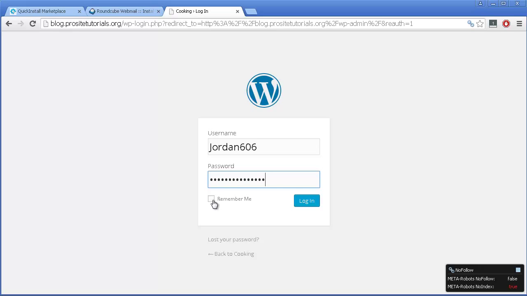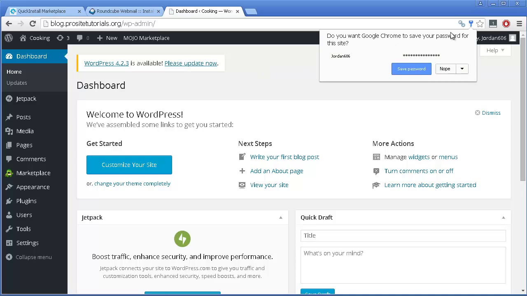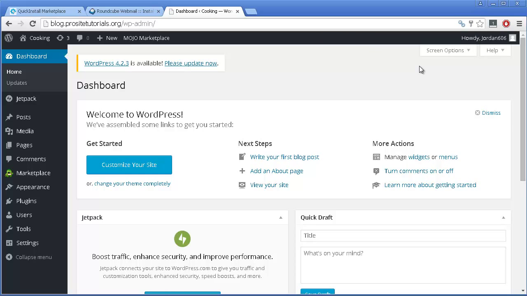And you actually want to check remember me so you can more easily log into your back office. And now you just press login, and this is your dashboard, and basically this is where you will start working on your website. So let's start working on it and see how we can actually make a fantastic website.